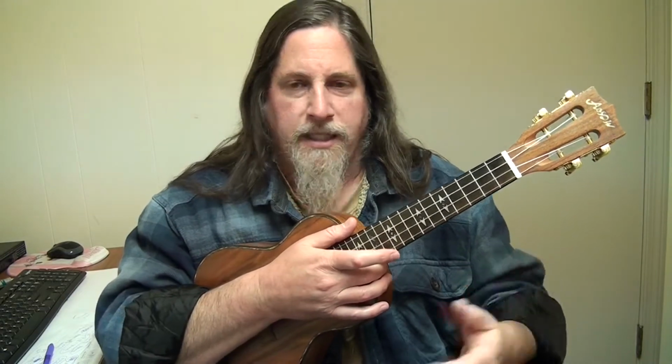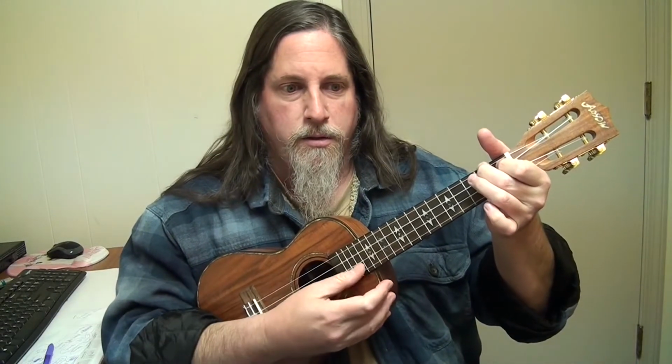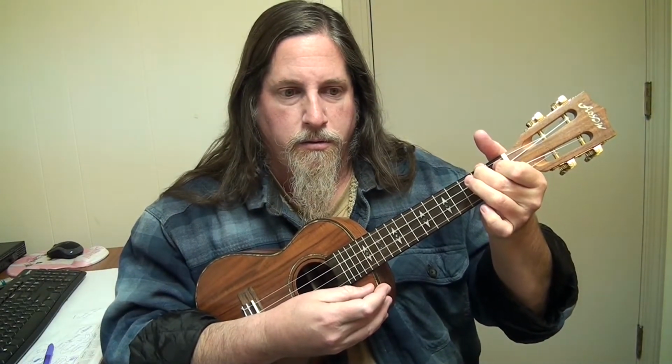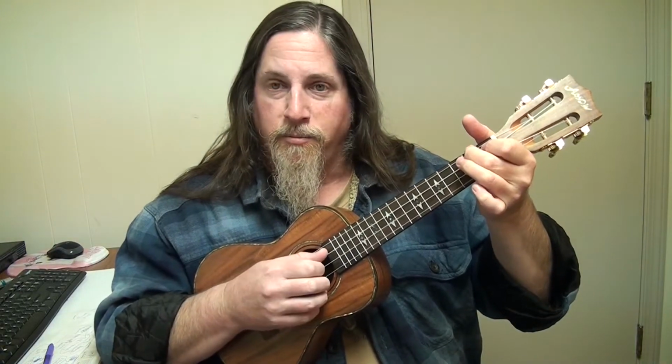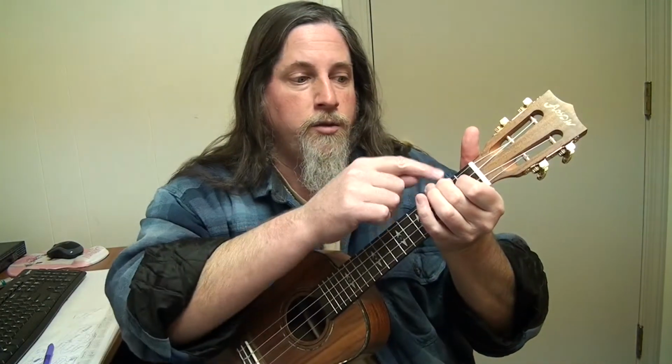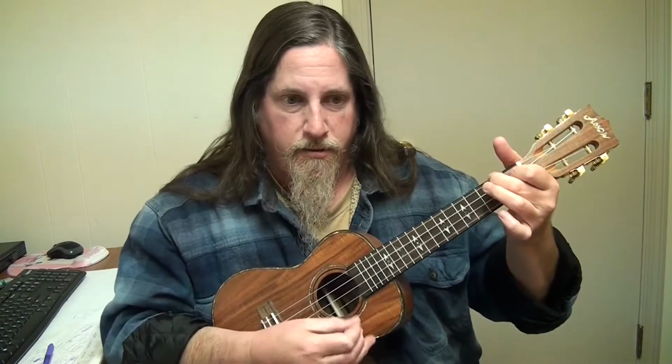Now let's start trying to add some of these chords in. Okay, that sounds good. Even that E, because when you play the A chord, that open E string is part of that chord anyway. 2, 1, 0, 0. 0 on the E string.